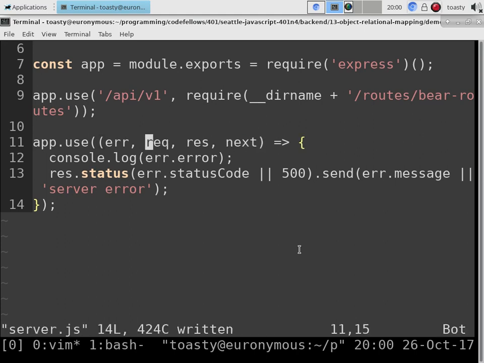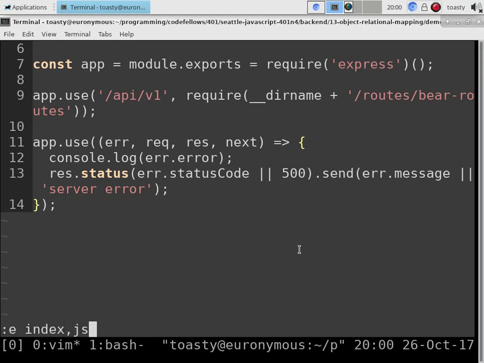I'm going to leave these labeled just as a reminder of what they are. But that's a good pattern to know about: if there's a parameter that you have to put in there for arity, and you're not going to actually call it, you can just use null, and that's fine. You might forget what it is later on, so I tend to name them the things they are.